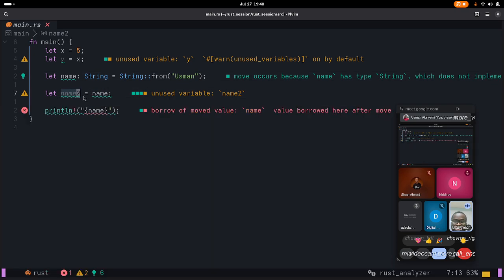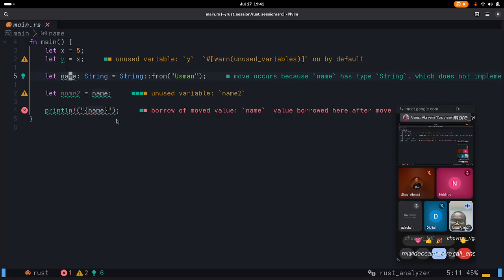It's basically going to invalidate name and let name2 point to where name was pointing on the heap, because name points to a particular memory section in the heap. So immediately we say name2 equals name, that's why it's called move. The value of name is now moved to name2.